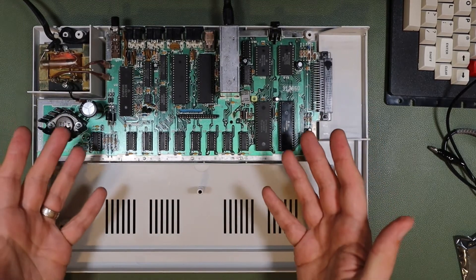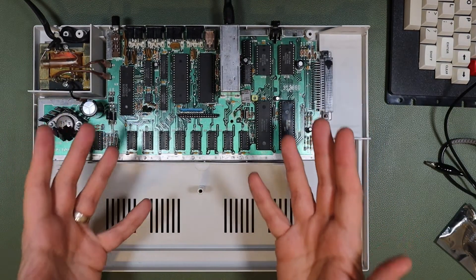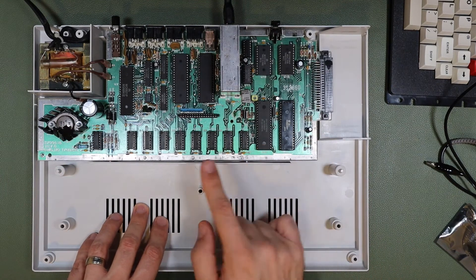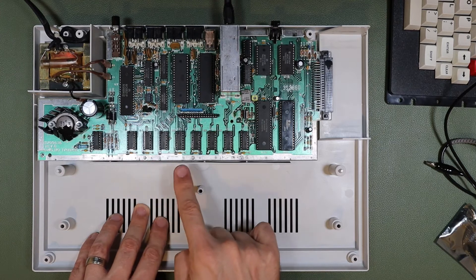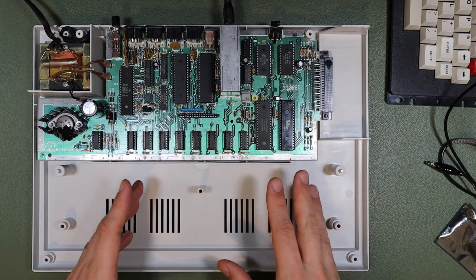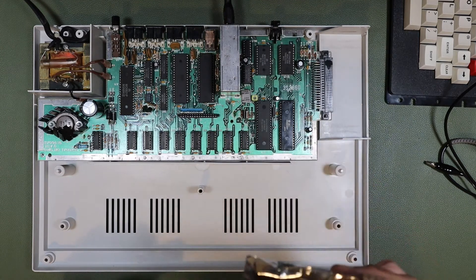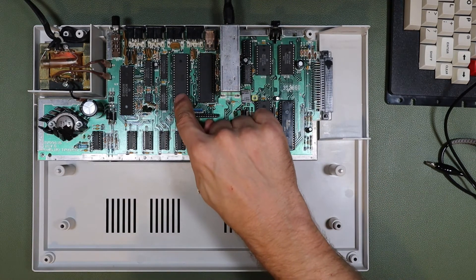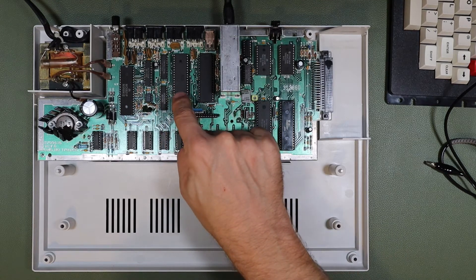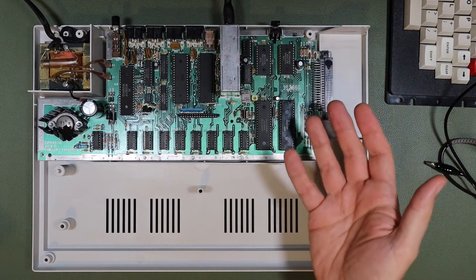It's not over for our Color Computer 2 just yet — we're going to do our 64K RAM upgrade. The first thing I'm going to do is remove each of these 16K RAM chips; they're 16K by 1 bit and there are 8 of them to give us 8 bits. I'll replace them with 4164 64-bit ICs, then make a jumper at W1, which is just between U6 and U7. After that, the machine should become a 64K Color Computer 2.